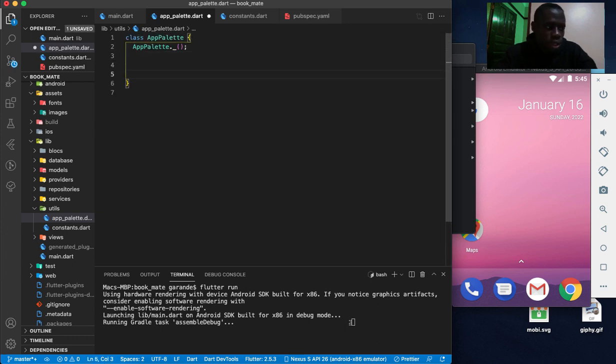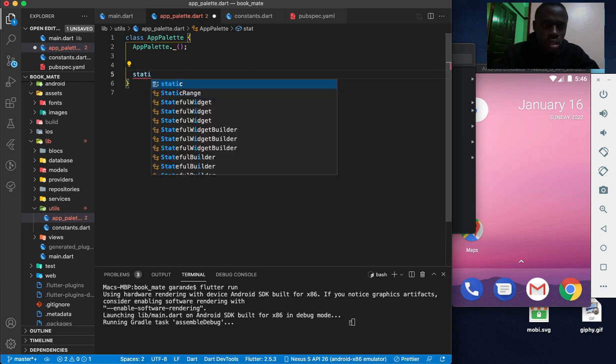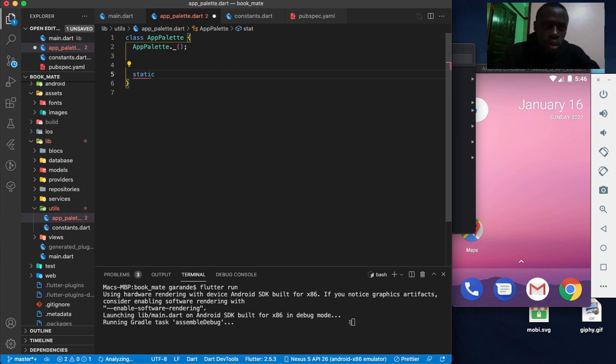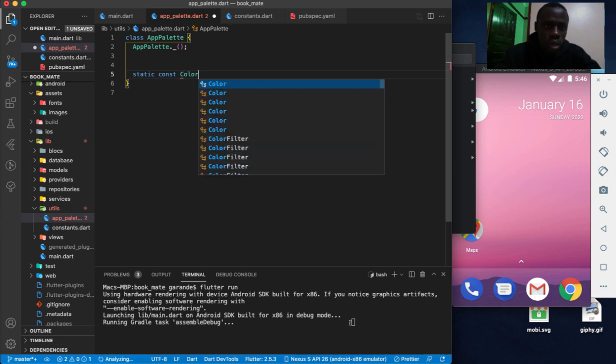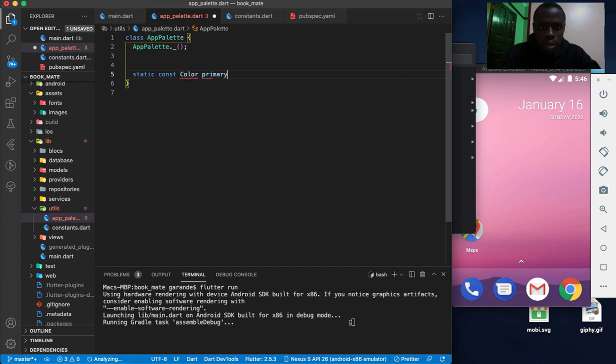Then we shall start creating our themes. Before that, let's first have our primary color and its dark variation. That is static const Color primaryColor.